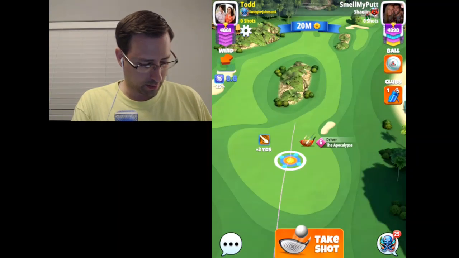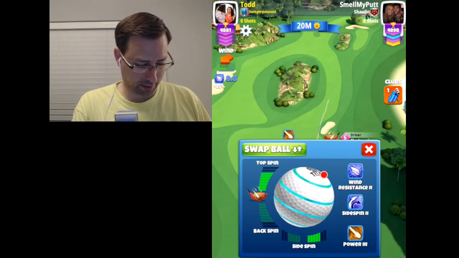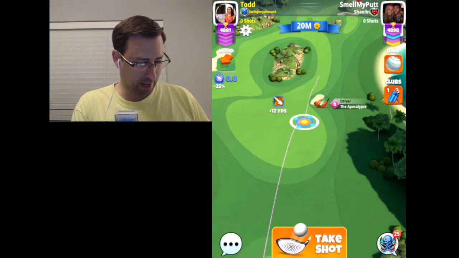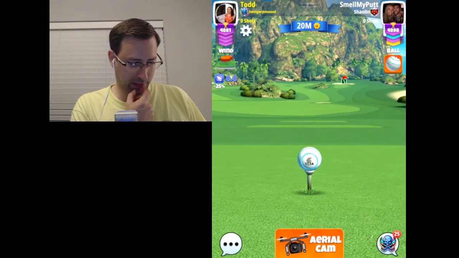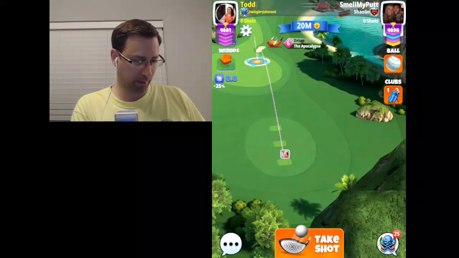Okay. Winds off the tee box, not so bad. I don't really know. I'm going to use max topspin, max right side spin on this. I always do have good results. I don't really know what the elevation is on this. I mean, it seems to be quite a bit downhill.